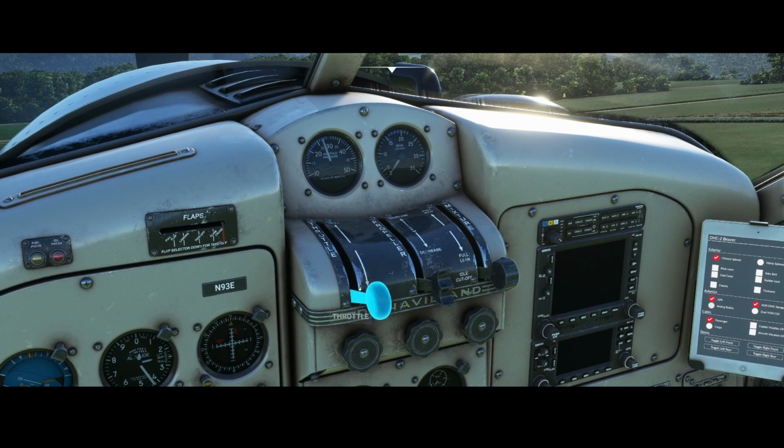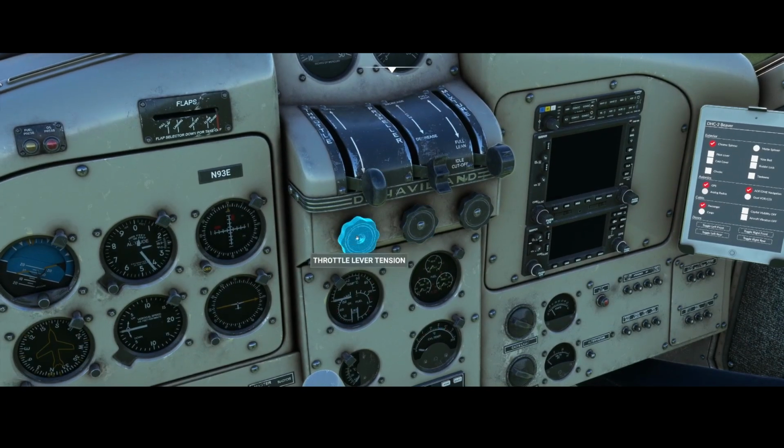Then moving to the center, we can see the manifold pressure, and the RPM in hundreds, and there we've got the levers for throttle, propeller, and the mixture. Below that are the throttle lever tension and the tension for the propeller lever, right? Tension, I'm not sure what tension is, to be honest. I think how easy they go or how difficult they go.